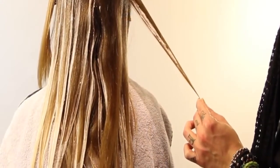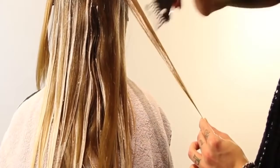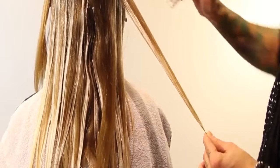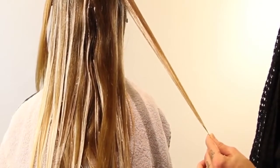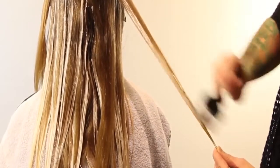There's a good shot where you can see, you want to slowly work it so that the highlight gets smaller as it gets closer to the scalp, because you want control here. I chose to use the Synchro Lift from Paul Mitchell on this one because it's a lightener that doesn't swell. I think that's probably one of the most important things.